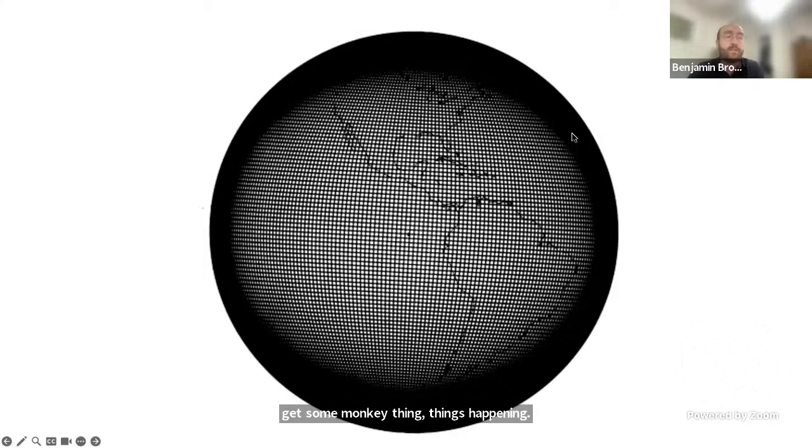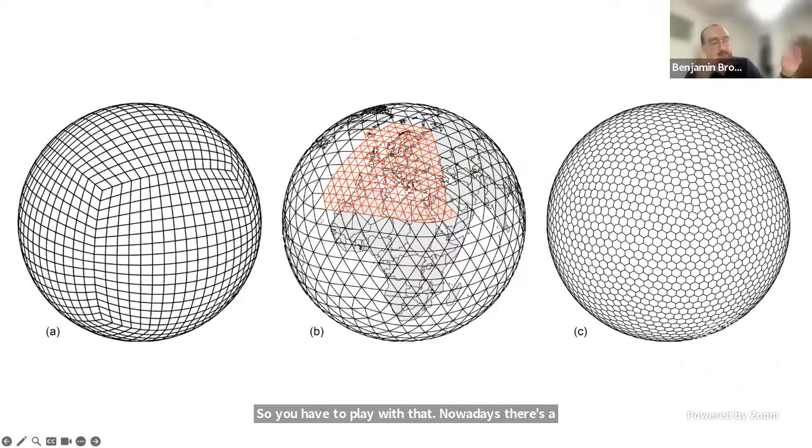Nowadays, there's a pretty exciting moment where all of these different grid representations are kind of coming into play, in part to get rid of that polar distortion. So there's some here on the right. There's this hexagonal grid, where all of the globe is the same hexagonal grid. You just then have to pay attention to how you're having fluxes in and out because it gets more complicated. The middle one is an example of a triangular grid that works pretty well.